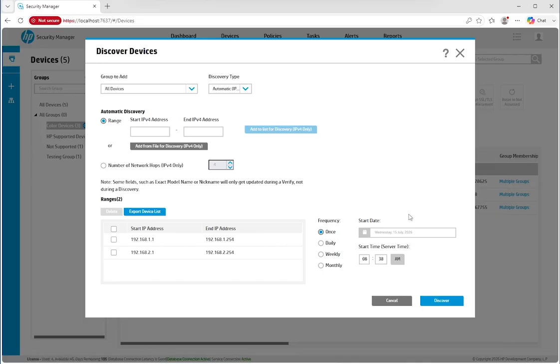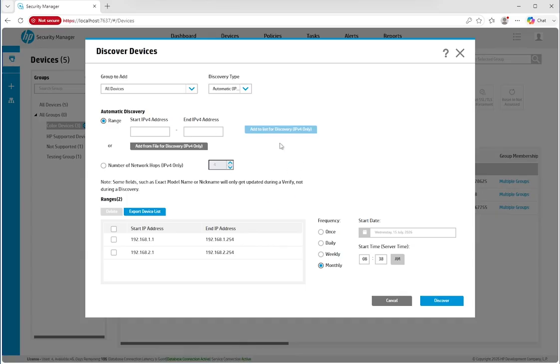But the most important thing about Discover devices is over here, right? You can schedule everything to be done inside of Security Manager, and that includes running a periodic check on your network to look for new devices that have not been found on the network, right? So you might say, you know what, we want to run this monthly, right? So what we can do is run it now, and then we're going to run it every month like clockwork. That's going to help the system go out and find printers on the network that may have been brought in by someone else, or they were added and you're not aware of it. And so it really helps out with that.